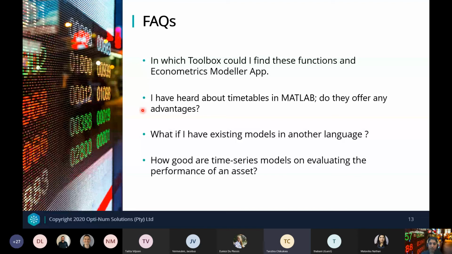And another advantage of time series is that you can use GARCH models to predict volatility clustering. We all know what happened in 2020 around March, April. There was a stock market crash. And you can actually use GARCH models to predict that volatility clustering in the data in the future. So yeah, that's what I can say.